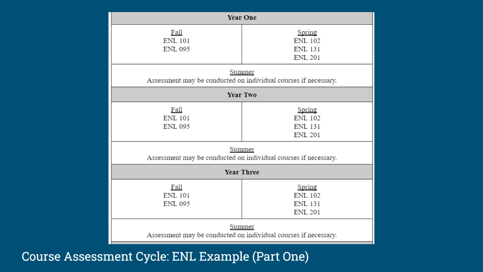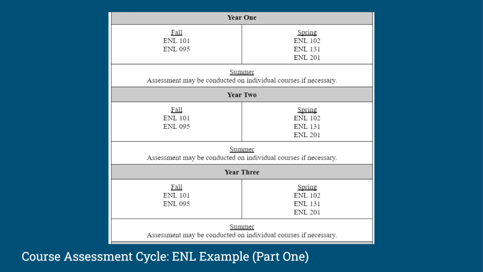And in thinking about courses like English 101, that course is offered in the fall, in the spring, and the summer. We, as a department, decided when we wanted to assess it. That is entirely up to you. If you have a course that is offered every semester, or at the very least both fall and spring, you can pick one. That's fine. Wherever it is entirely up to you, but it has to be assessed every year. Every year, just like this example, needs to look exactly the same.